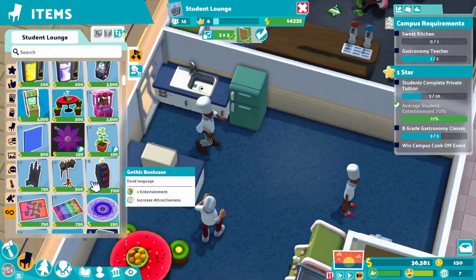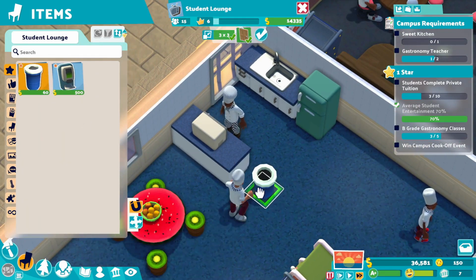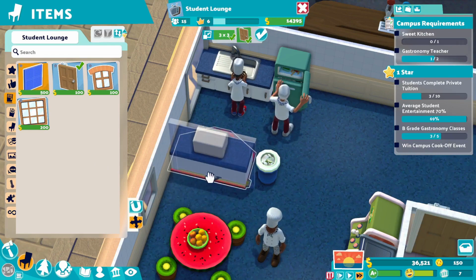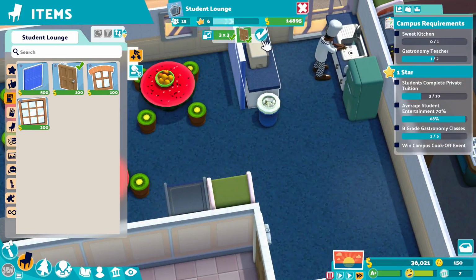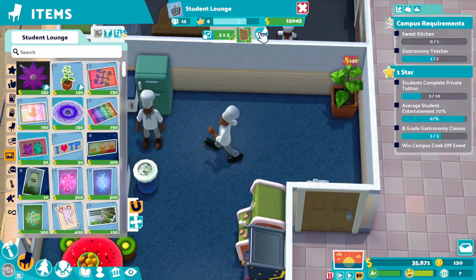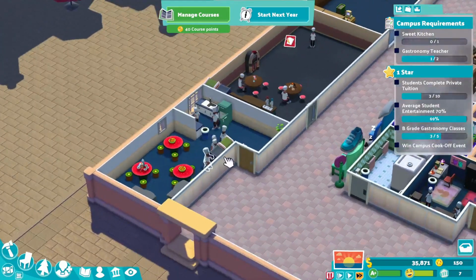Oh, I do need to have a trash can right here. And then last thing we're going to do is add a partition wall right there. And then for decoration, we're just going to add a plant right there. Since this is a food place, that gives them some little dining options.